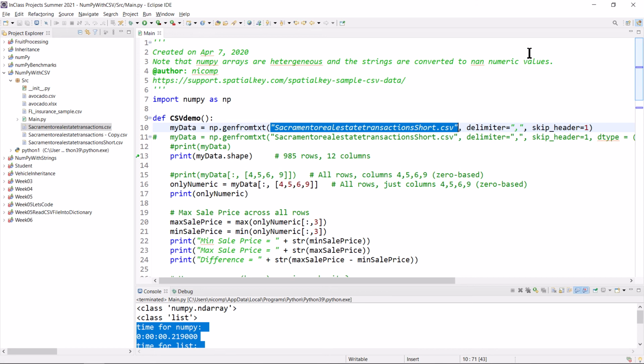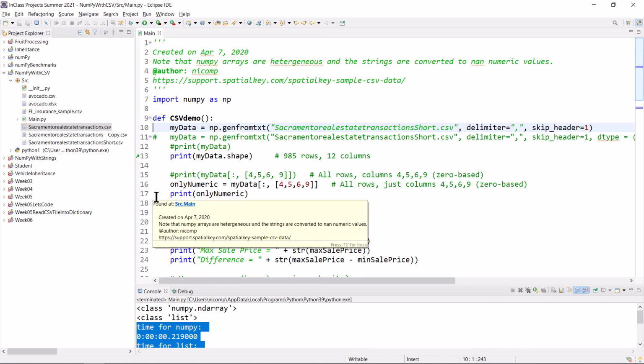The delimiter is, since it's a true CSV, going to be a comma, and that's between columns. And then I do have a header row, therefore I say skip one row to not bring in the headers. And if you've done any pandas, which we will next week, you'll recognize that this can be handled also using pandas, probably more effectively and efficiently, but this is a good exercise for us to talk about right now.